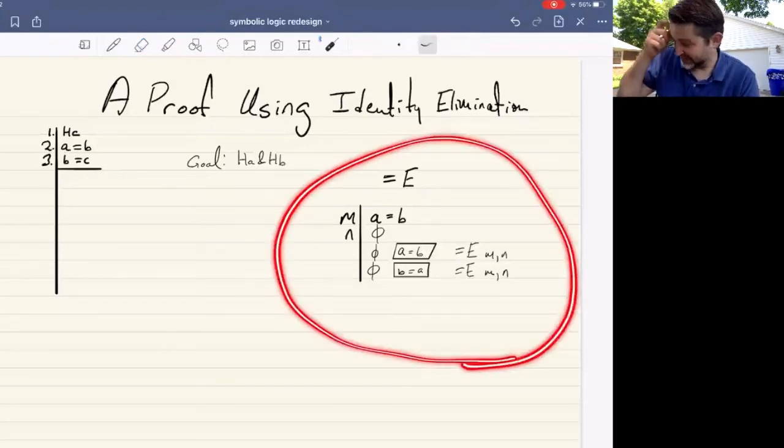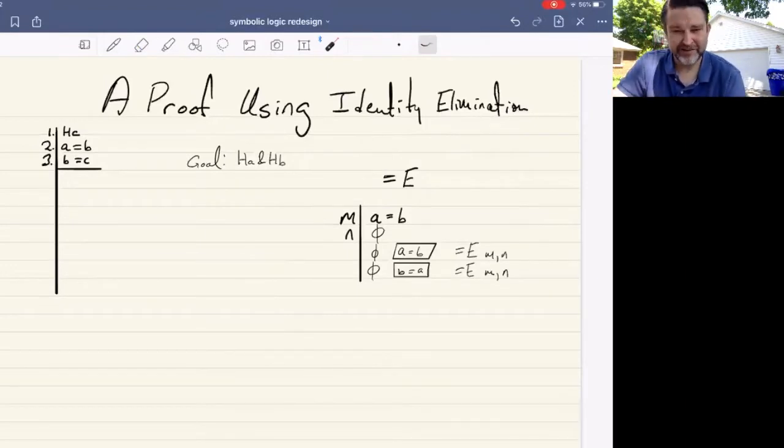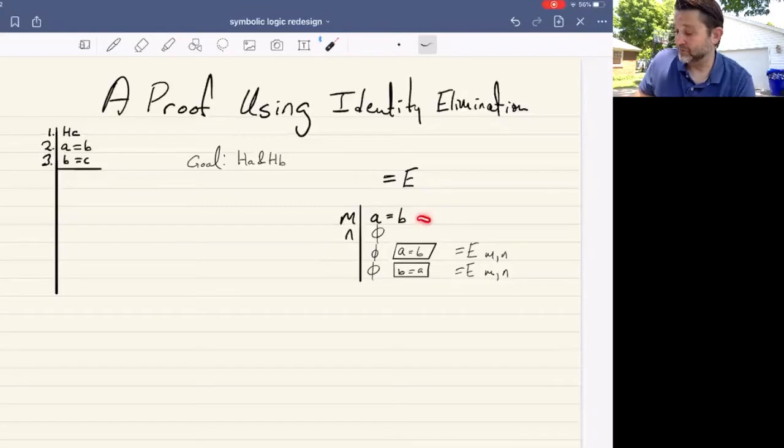According to identity elimination, if we're given a sentence, here given at step M, that A is identical to B, and then we have some other sentence at step N, sentence phi, in which either the name A or the name B appears, then if it is A that appears in phi, we can substitute in B for any instance of A using identity elimination and citing these two lines, the identity statement and also the sentence containing the letter A. Additionally, if B had appeared in phi, then we can substitute in A using the same rule, identity elimination, and citing again M and N.